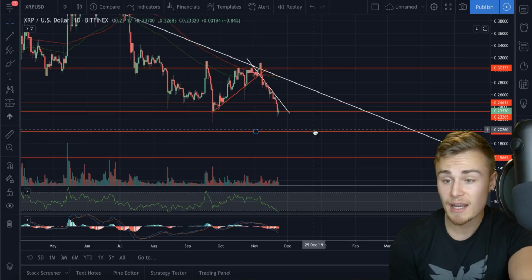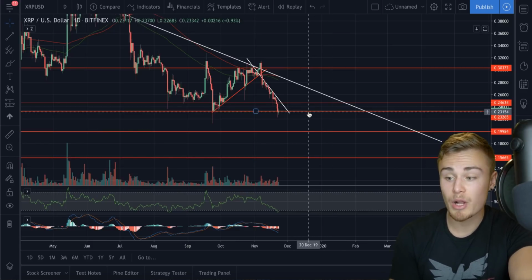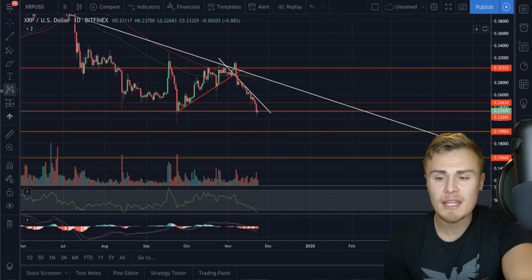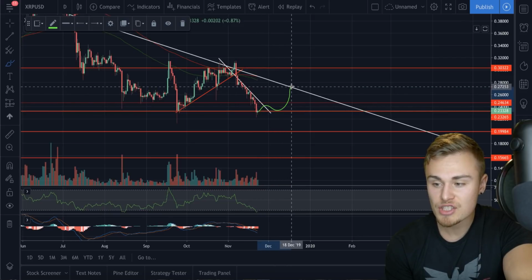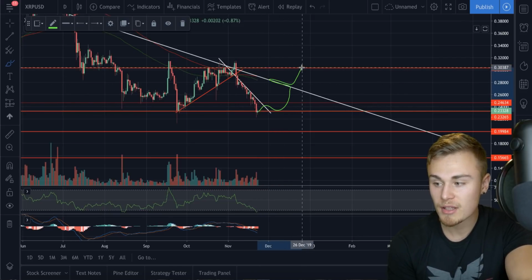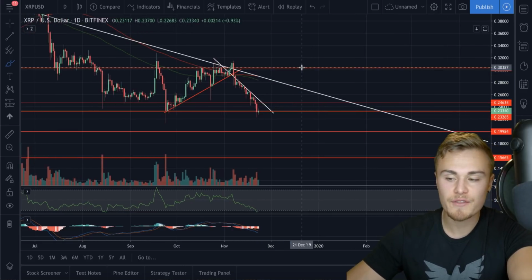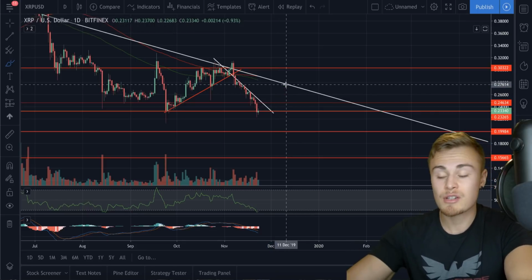There's a very good chance we could head back down to 20 cents as well as pretty much hang out where we are right now. In regards to the short term, maybe ending in January of 2020, we could be seeing more momentum, more trends like this, and then eventually a swing to the upside, even maybe a little higher to 30 cents, but we're really not going to see any major blast off in the near future. I could see a very short-term play to 27, but nothing crazy big.